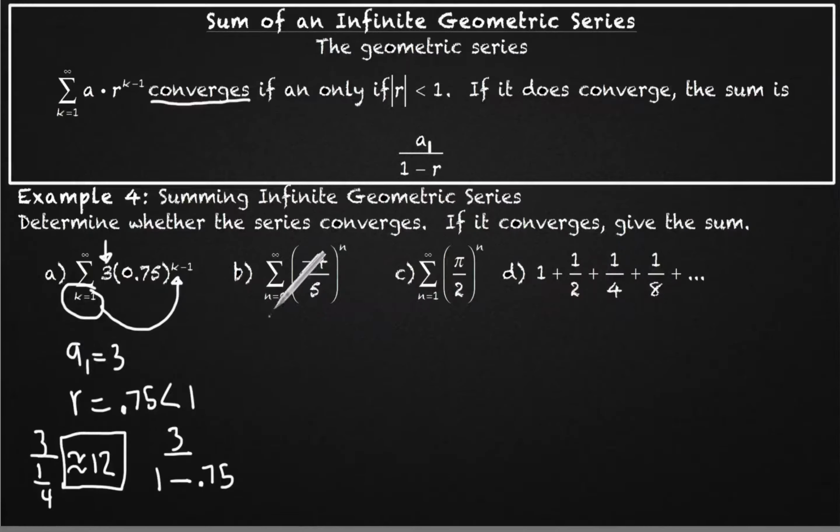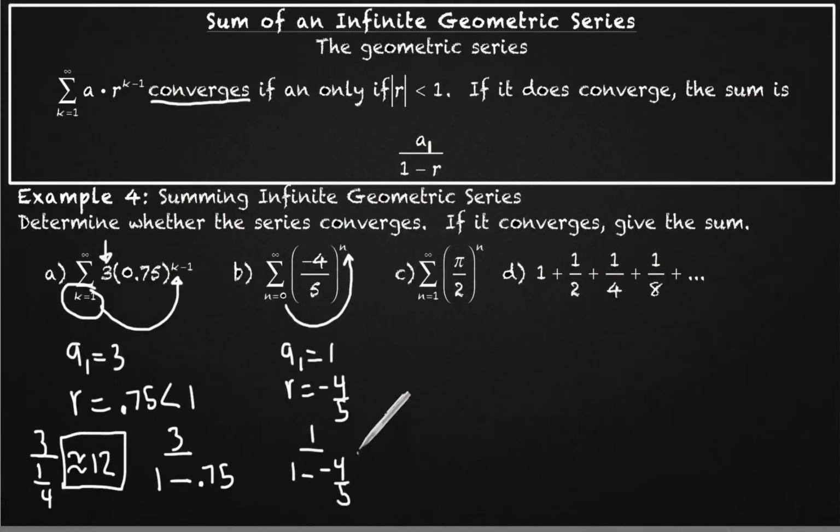All right, now that you've seen it done once, maybe you can pause this video and see if you can do part B. All right, let's figure out whether it converges or diverges. You can see that the R is -4/5. The absolute value of that is less than 1, so yes, it converges. The question is, what does it converge to? So we're going to plug in our 0. We get 4/5 to 0, that is 1. So our A1 is 1, and our R is -4/5. So we're going to use our formula, 1 over 1 minus -4/5. So that's going to be 1 over 9/5. And then we're going to flip and multiply, and we get 5/9. And that is what this converges to.